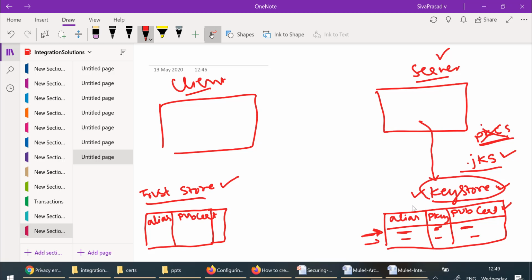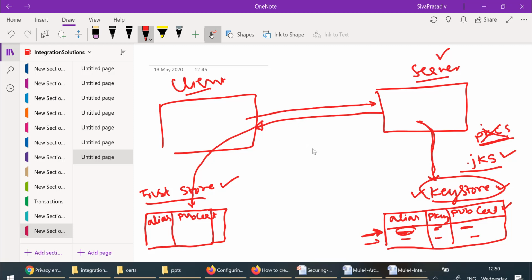Okay. And in this case, if the server is configured and told where its key store is and what alias to use, whenever a client makes an HTTPS request, the server will retrieve its public certificate from the key store by using the alias and then send the certificate. Once the client gets the certificate from the server, the client needs to check whether this certificate is there in the trust store or not, right? And then they will do the handshake, the SSL handshake.